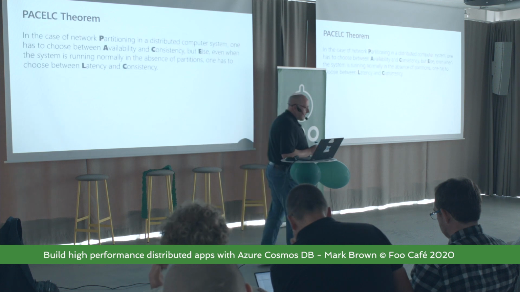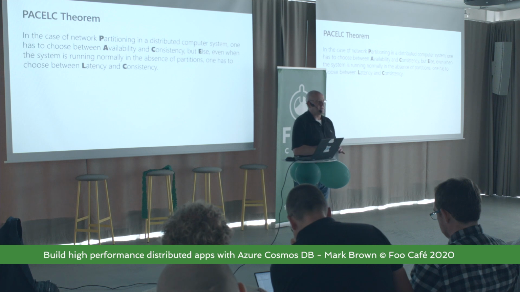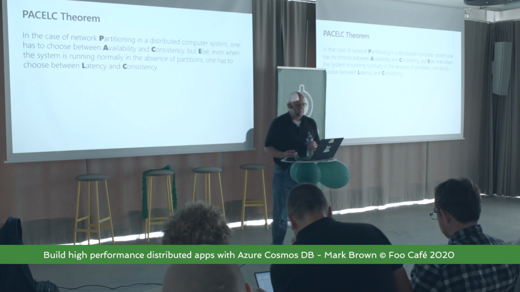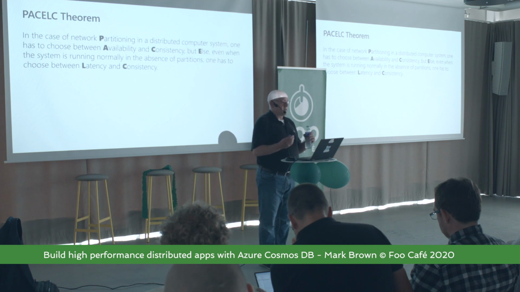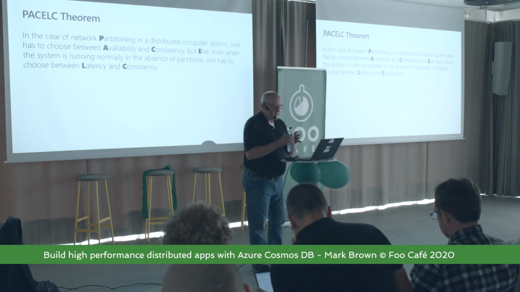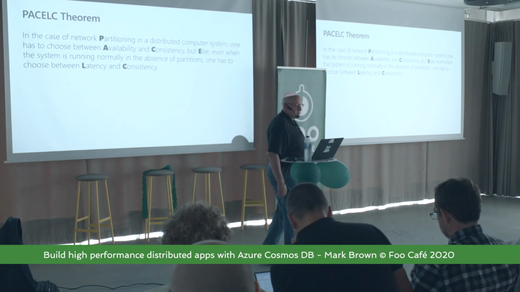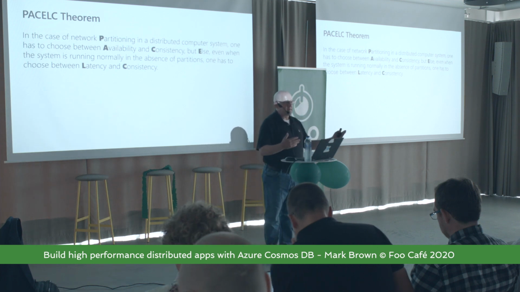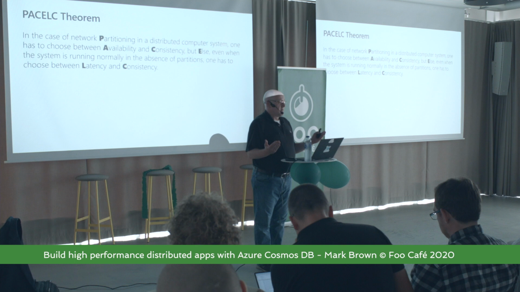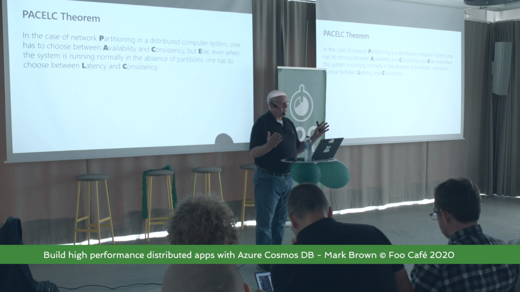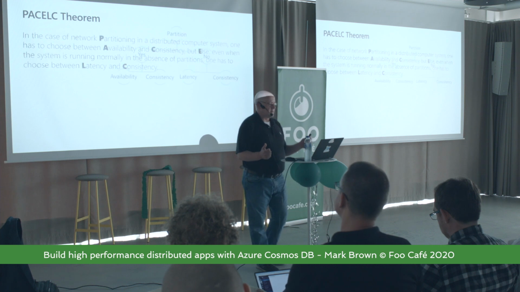Okay? So CAP theorem does a good job of explaining what happens when there's a network partition between one or more replicas in a distributed data store. However, it doesn't explain everything that happens, even when the network is still running. So in 2010, someone postulated this, which became known as the PACELC theorem. What this is, is CAP theorem but with some other conditions. So that reads, in the case of a partition of a distributed system, one has to choose between A, availability, or C, consistency. But even when the system is running normally, you still have to make a choice, and that's between latency and consistency. So what does that look like?